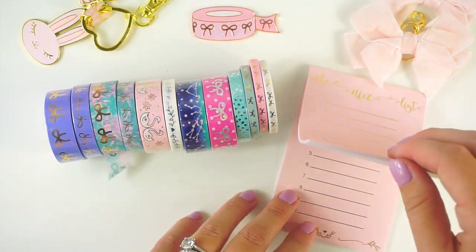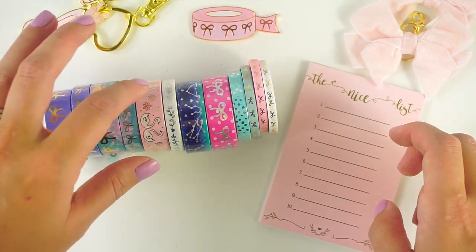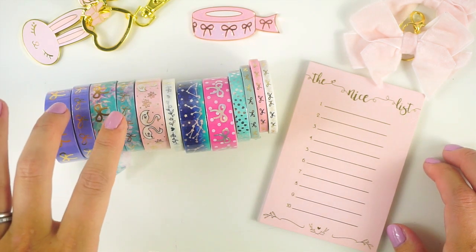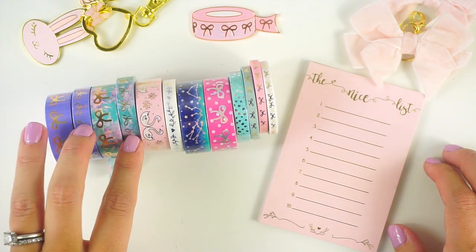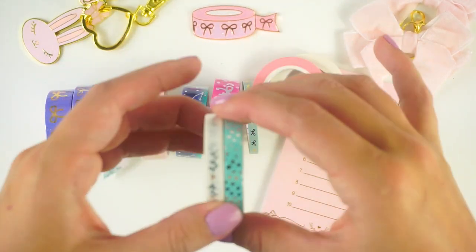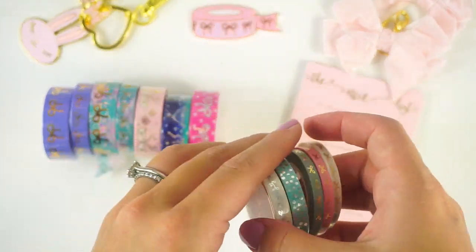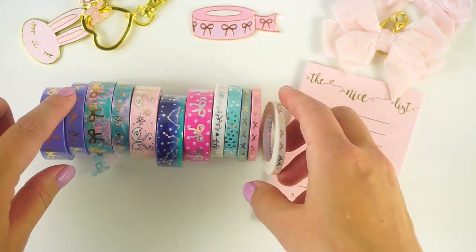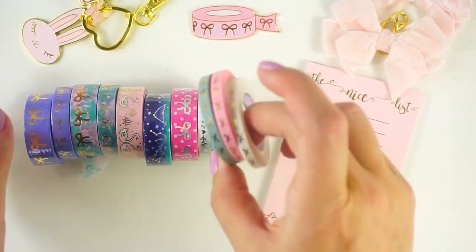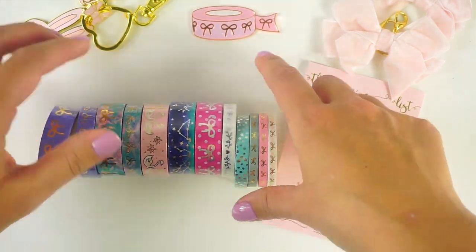One notepad, not sticky notes, it's actually just a notepad, and then you got 5 15mm washis and 2 10mm washis, plus the heart and vines and the confetti dots, which I believe are 7.5mm, and 3 of the 5mm washi. So that's 2, 4, 6, 8, like 9 rolls of washi plus the 3 5mm. So 12 rolls of washi in total for the 12 days of Christmas, plus all these bonus items.